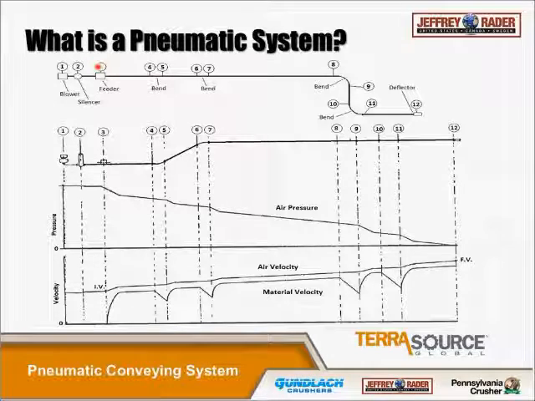This up here shows the feeder where the material enters, and it quickly accelerates to conveying velocity. And at that same location where the material is accelerating, you'll notice the steepest pressure drops. This is due to acceleration loss, which is the energy required to accelerate material from rest. And this is one of the biggest pressure losses within a system. You also have friction between air and material and the pipe walls. This is shown in these longer drops. Velocity is going to keep increasing following all these curves.